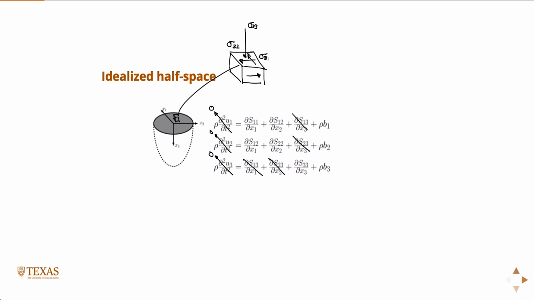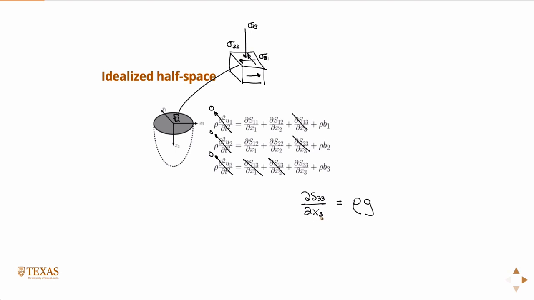As we'll see later, we'll see an equation. I'll just go ahead and point it out. Also notice that this last equation reads something equal to rho B3. But B3 is a body force in this direction, body force into the earth. What is that? It's gravity, right? It's gravity. So we would have this guy, right?